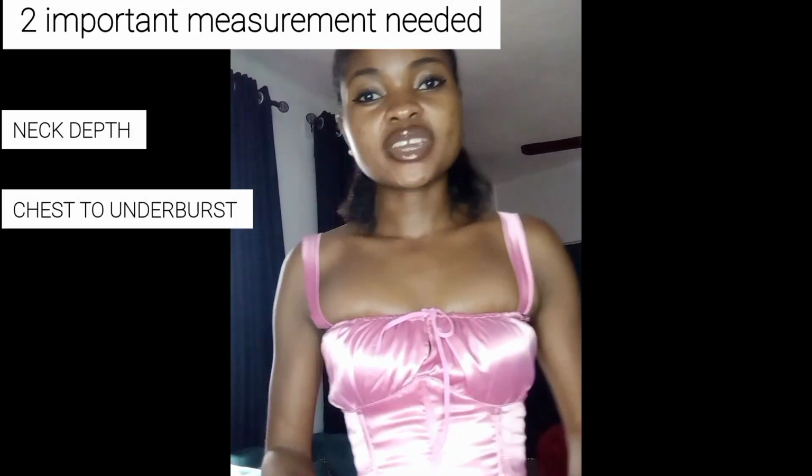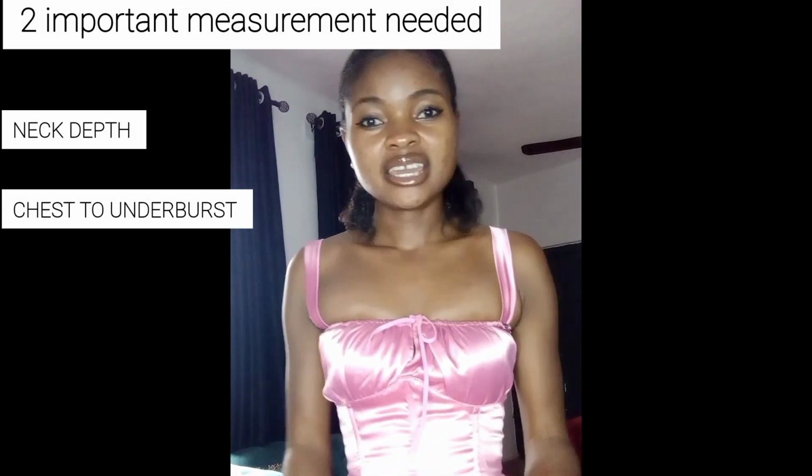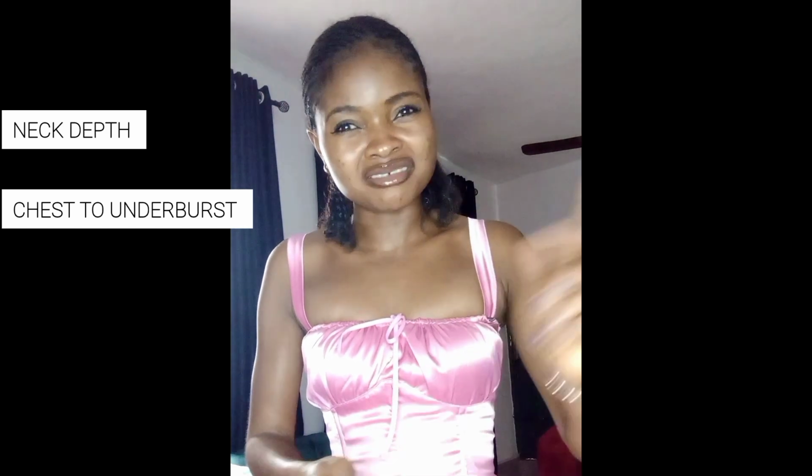I'm going to put this dress on while I teach you the measurements that you need. It's normal body measurement, but it's just the up here that is different. And if you watch to the tutorial part, you'll get what I'm talking about. And don't rush through it. Don't rush through this tutorial. Every part of this tutorial is very important.